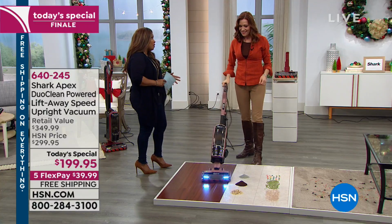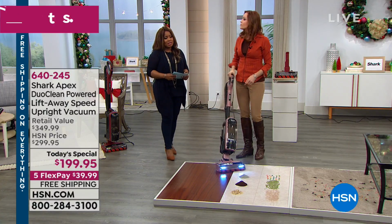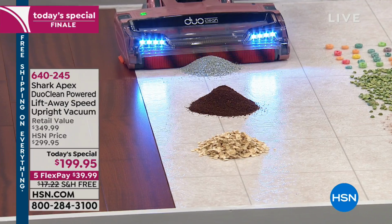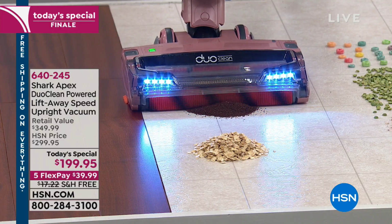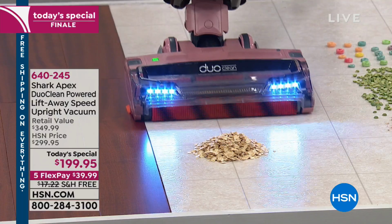It really makes for a wonderful gift. It's obviously gift-giving season. Vacuums are one of those things that can be a bone of contention, right? A lot of us bemoan using our vacuums, because they're heavy, they can be hard to maneuver. Not when you have this. And so I want you to look at this very carefully. Remember, we're offering to you a more modern technology with this.